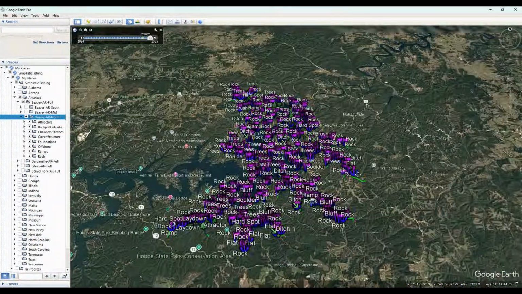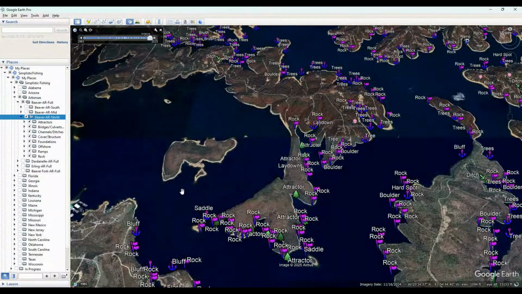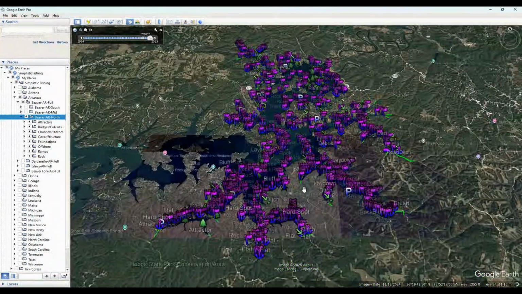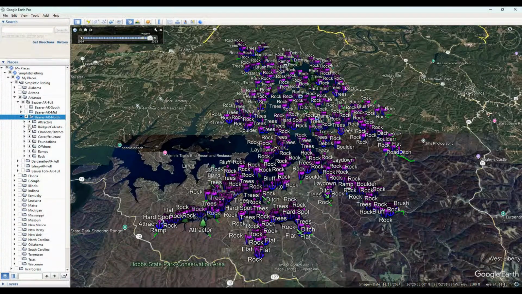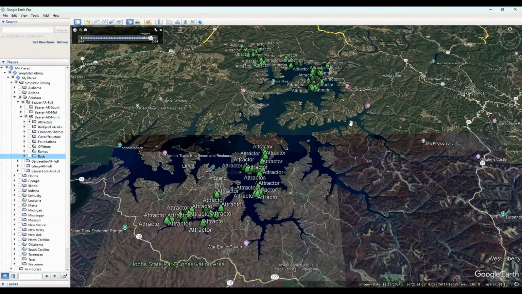We're up here in the north section. This is basically anything past that bend. I can't remember what that bend is called, but we'll say anything past Rocky Branch Marina or anything east of Rocky Branch Marina. That's going to be this breakdown. Same type thing, right? We've got the attractors. So again, lots of attractors. Definitely something you want to go take a look at.